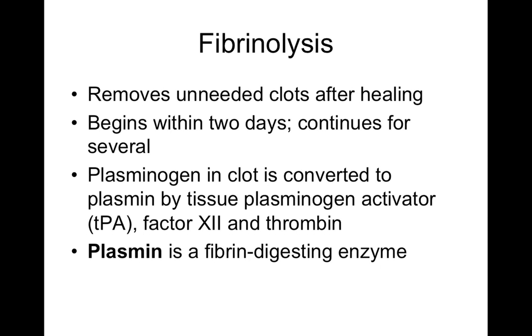So you need thrombin as well as another factor, factor 7, to activate this thing called plasminogen activator, which activates plasmin. Plasmin is a fibrin digesting enzyme. So here's the weird thing: the thing that stimulates the formation of the clot also stimulates the same pathway that breaks down that clot. So it's self-limiting. What type of feedback would that be? Negative feedback. You got it. So this type of biochemical mechanism is a negative feedback process which limits the size of that change. And the change here is the formation of a blood clot.